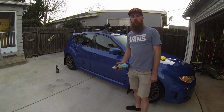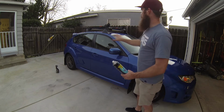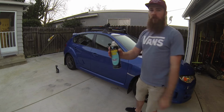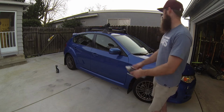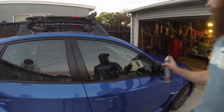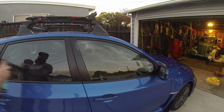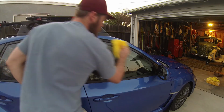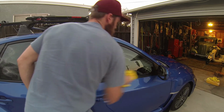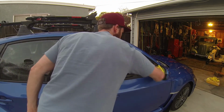Okay, so usually after I get the roof racks done and the roof done, I like to do the glass next, just because, again, just working your way down. I like to use this invisible glass stuff. It seems to work pretty good. It's tint safe. I use this just with a clean microfiber cloth, so it just sprays on. Put this on, do a quick little film coat on one side of the car's windows, hit that with the microfiber, spin it over, polish it out. Doesn't leave any of the excess residue on there. Also like to do my mirrors at the same time.